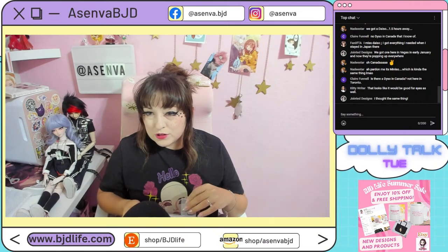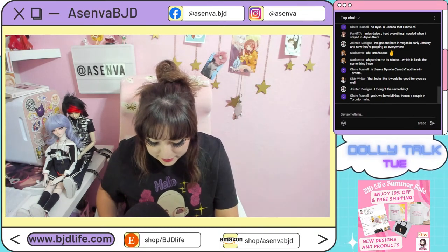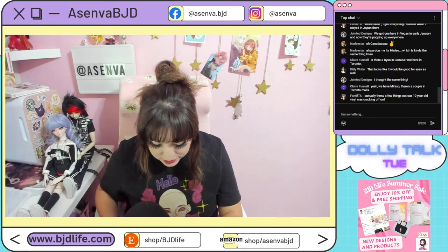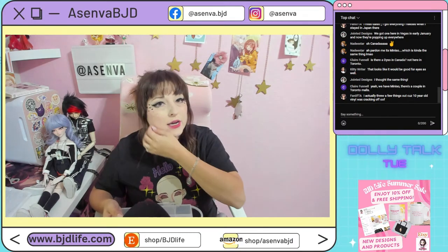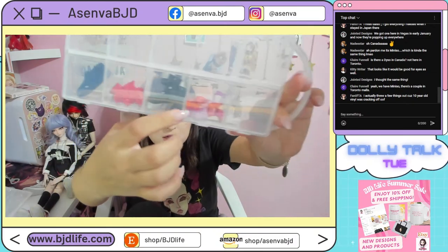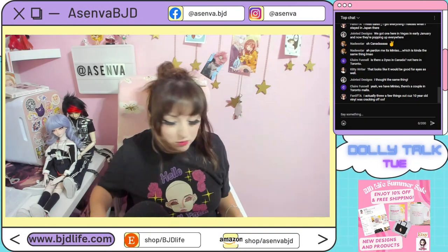Kitty says that looks like it would be good for eyes as well. Yeah, I think so too. Again, I had purchased this with the intention for my shoes because I have so many tiny little shoes. But definitely, yes. My eyes are actually in a large bead container, like a bead sorter, and I can show it to you guys in just a second. But this is just the idea for this, so you can see. I could put multiple shoes. I'd probably put only two or three pairs so it doesn't get so confusing. But that is a great way to organize.